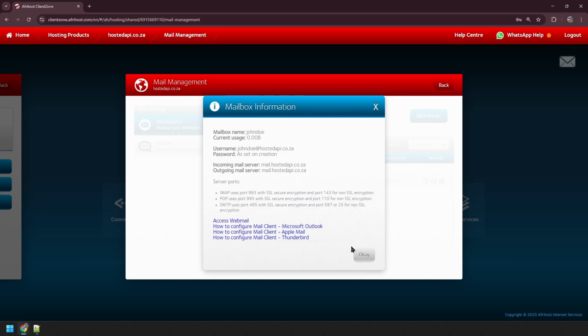Please note that if you move to a different email service provider, there are steps that you can take to migrate from one ISP to another, but it would be best to just stick with this one, and this way Afrihost actually keeps you as a client. So you must bear in mind that the service you go with should be the service that you're going to stay with and feel comfortable with, because for as long as your email account is alive, this is how long you should be with that internet service provider.